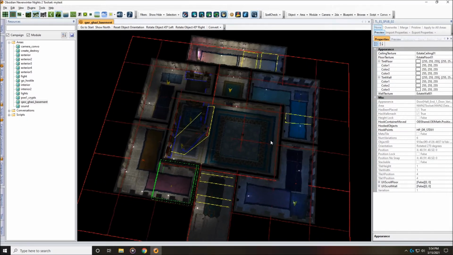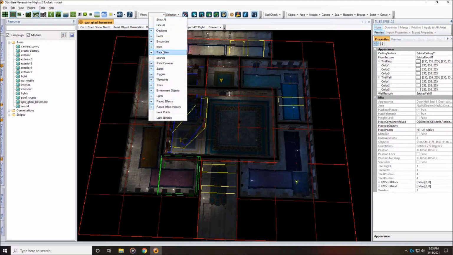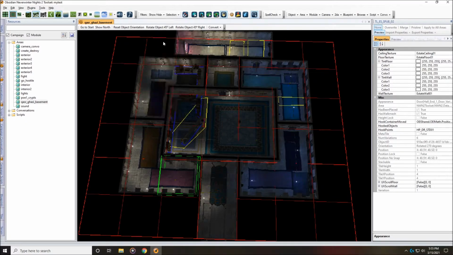Now the next thing I want to do before we do any more testing in here is check and see if there are any encounters. And I can tell you right now, I know there are two encounter triggers in here. If you really want to find out where the encounter triggers are, come up here to show hide. You've got one up here called encounters, and there's another one called triggers. Now encounters look just like triggers. It's these yellow boxes here. If you click on this encounters one and uncheck it, you're going to see them disappear.